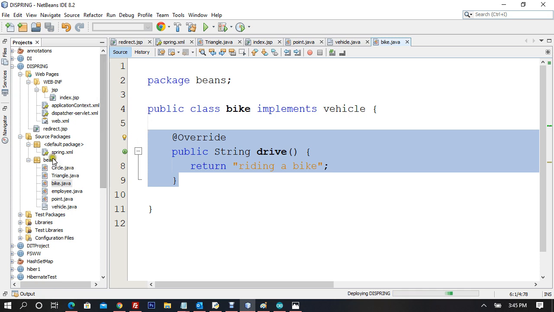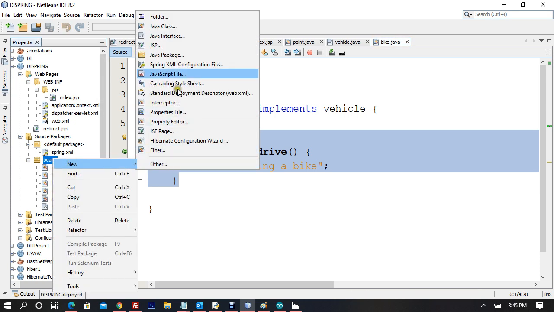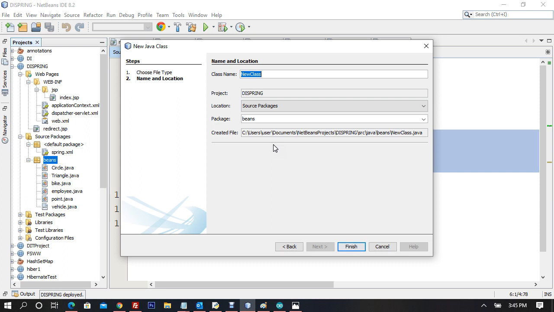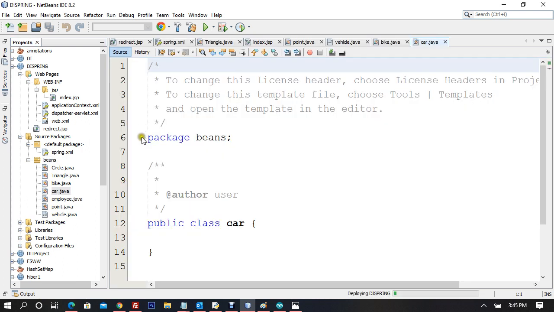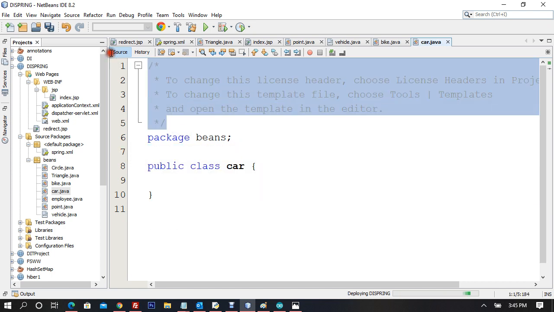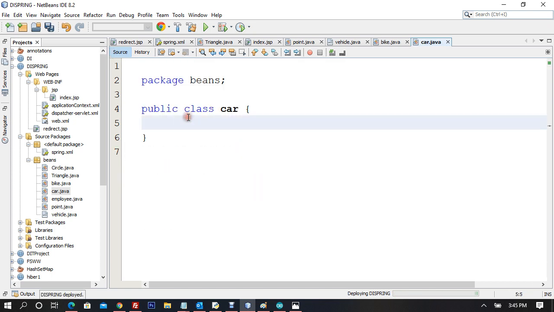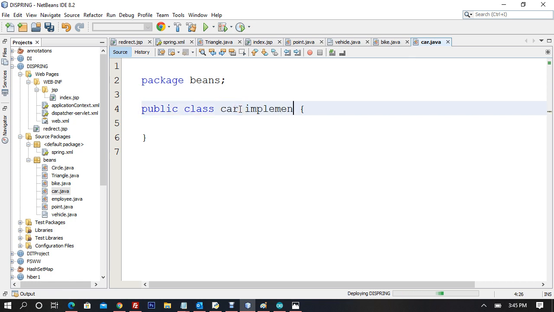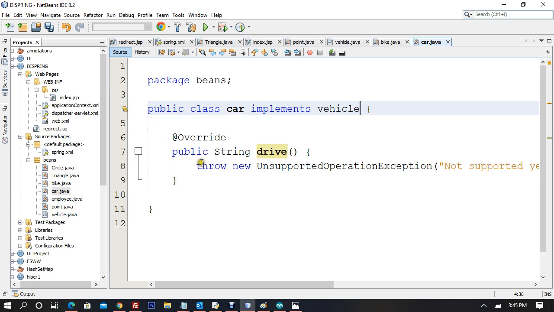So that is done. Let me go for another class right here, and let's call this car. Now we have a class car and a class bike, and both are going to implement the vehicle interface. Implements vehicle, and now we have to implement all the abstract methods.